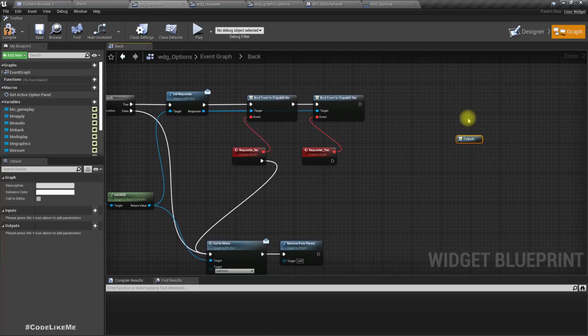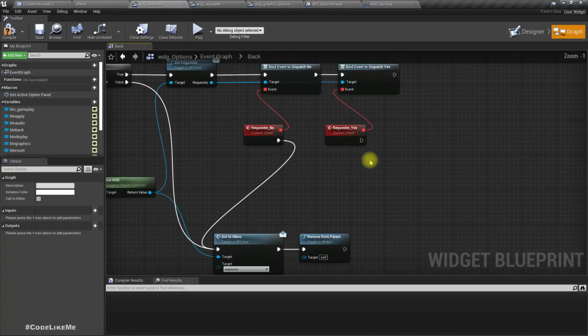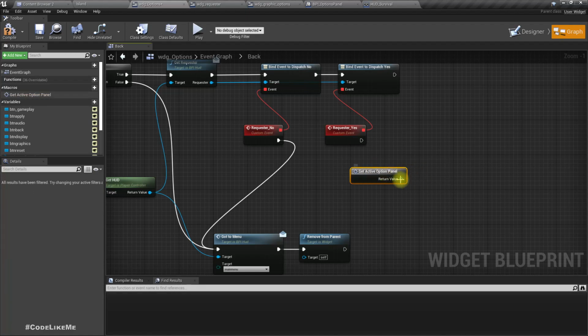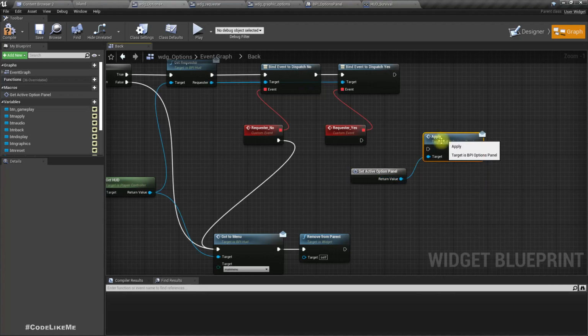Otherwise if I press yes, what needs to happen is we need to apply the settings of whatever the current option panel is. So here, get the current option panel, call apply.